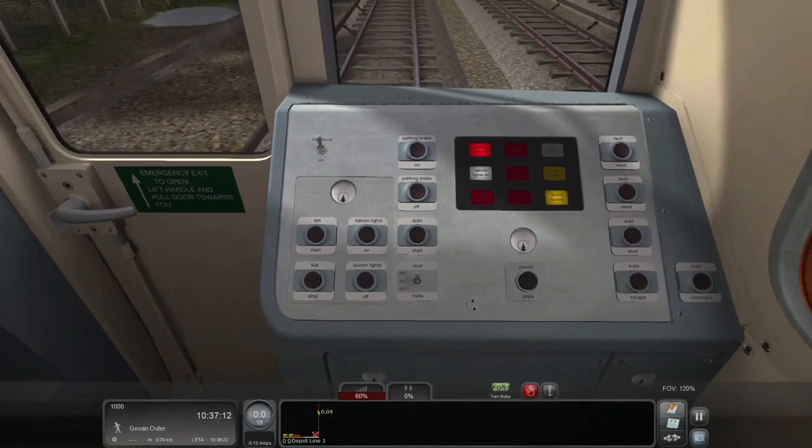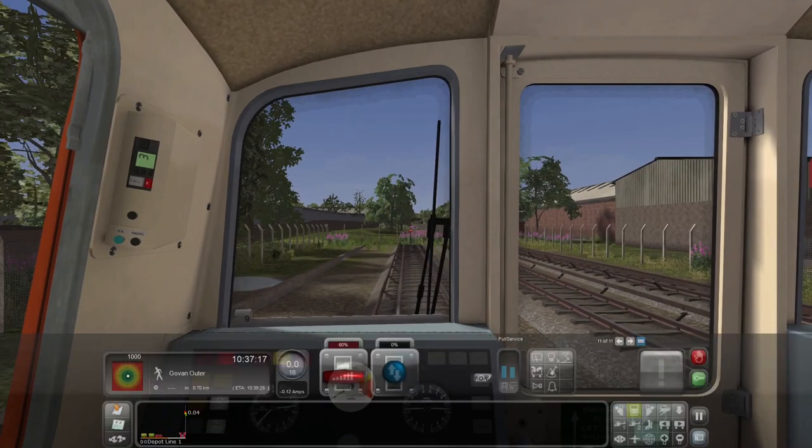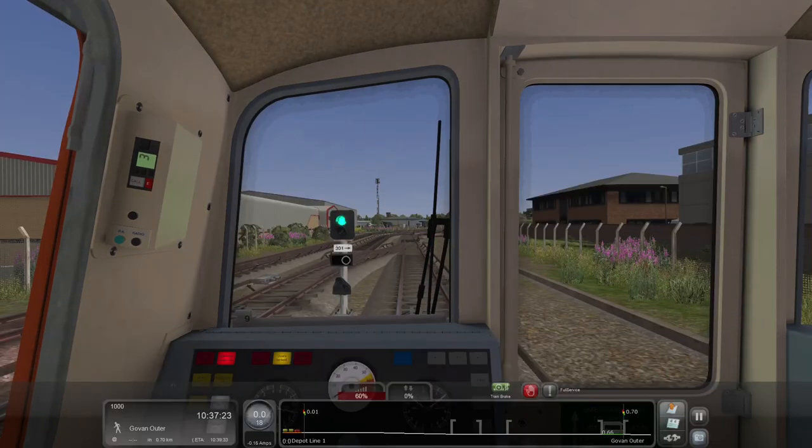On. There we go. Didn't want to go the first time. So I'm going to just return back to my central position. Let's go ahead and change cabs by doing... No. That. We have our green light back to our minimal HUD. I'm going to set the reverser to forward and then to A.